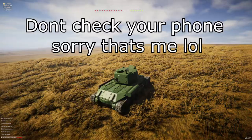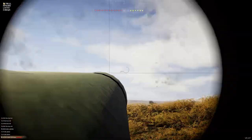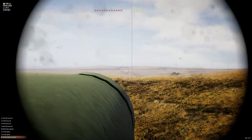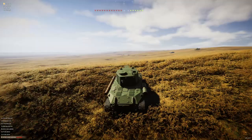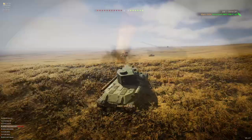Oh, my allies have missed. Please don't keep missing. From here on out, we need a minimum 100% accuracy. Ideally, 200%. If we can kill 2 enemies with each shot, we might just win. Oh, goodness me. That AMX has a jiggy on right now. That's him dead.